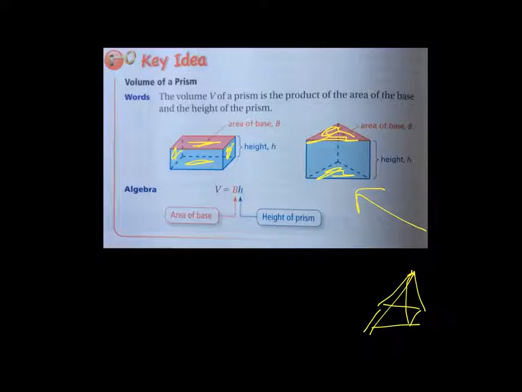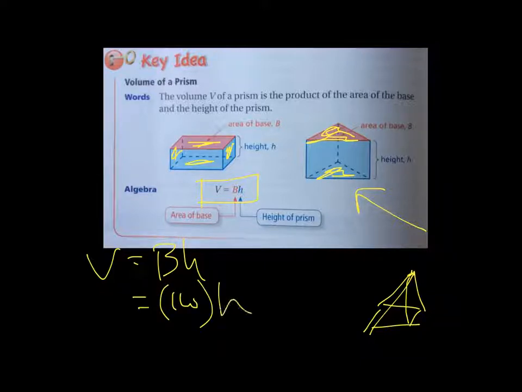However, the formula for finding the volume of a prism is the exact same as finding the volume of a cylinder. Volume equals big B, which is the area of the base, times the height of the prism. So instead of using pi r squared, which we were using as the area of the base in the cylinder volume formula, we would use volume equals big B times h. Well, what is the formula for the area of a rectangle? Length times width, right? Times height. So volume equals length times width times height, and that's how you find the volume of a rectangular prism.